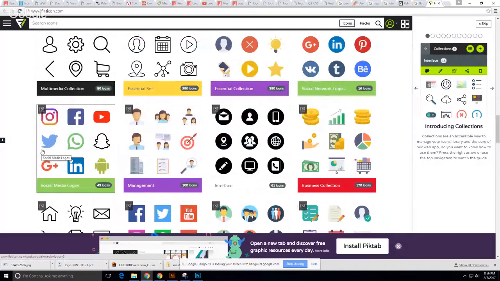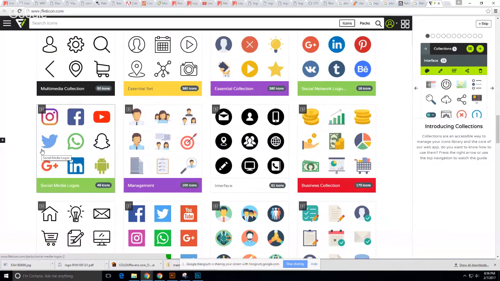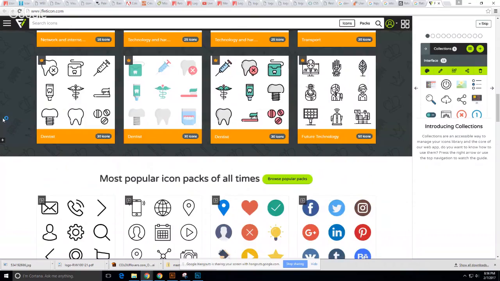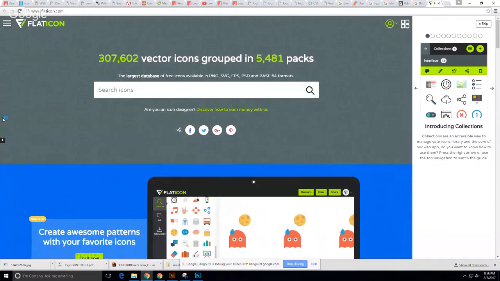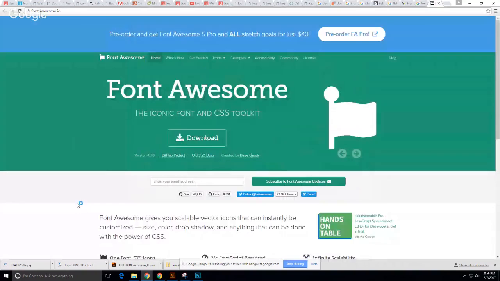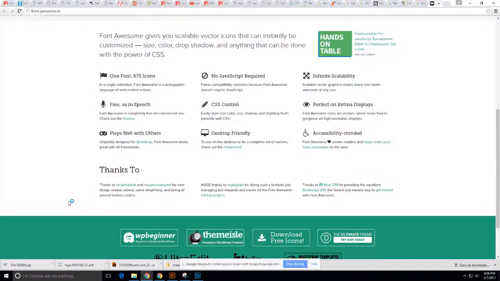They also allow you, has anybody used Font Awesome as well? Right, so they can allow you to download it as a font. If you then update the font, it'll tweak everything to hell. So I wouldn't continuously do that. If you're going to do fonts, I would go Font Awesome for the icons. And I should put those two links in my page.